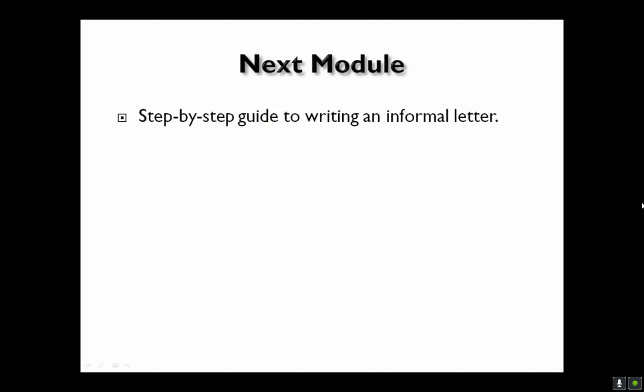In the next module, we're going to get into the step-by-step guide to writing an informal letter. So I'm going to show you step-by-step how to write a letter to a friend, and we're going to use everything we've learned in the past 6 modules, so we're halfway through the course, to write an informal letter.